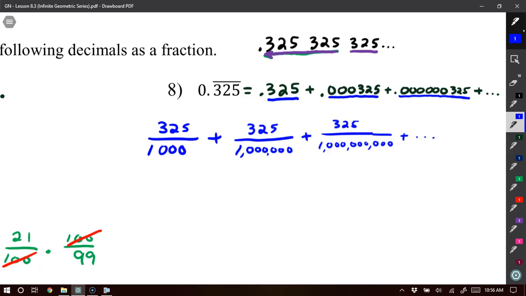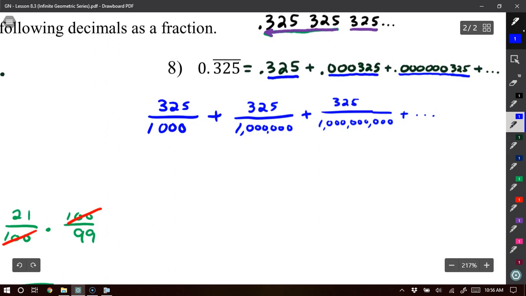So we are using a lot of this idea of placeholders of tenths, hundredths, thousandths with decimals, just to insert those zeros there. And we're just counting them to get the denominator. How many numbers are there after the decimal? And that's how many zeros we input.